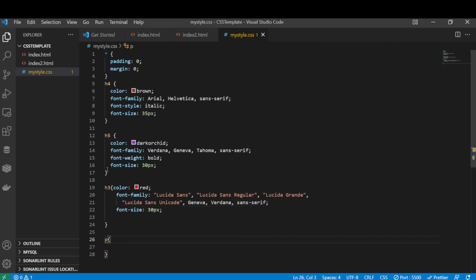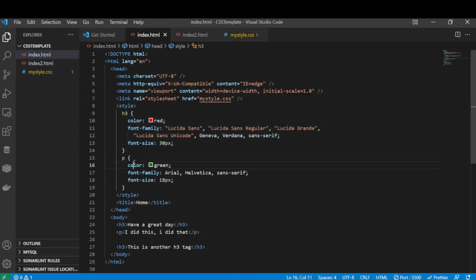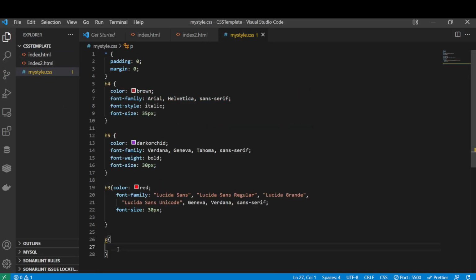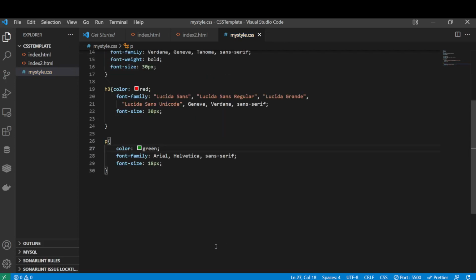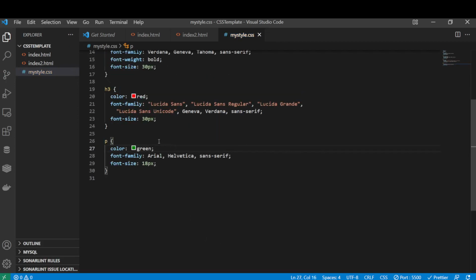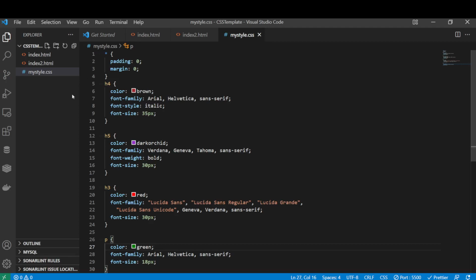And for the p tag, I'll also copy this design and paste it on our styling. Okay, let's save it and see if there's an error. There's none. Now we're going to look at the HTML index 1.